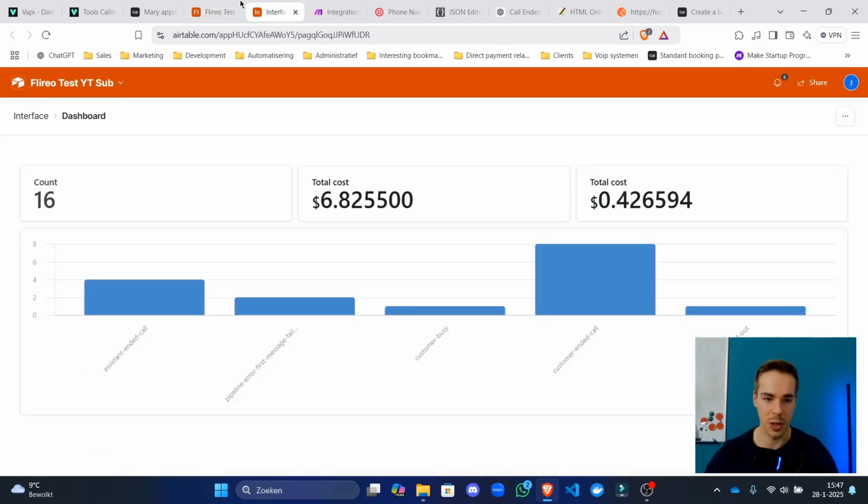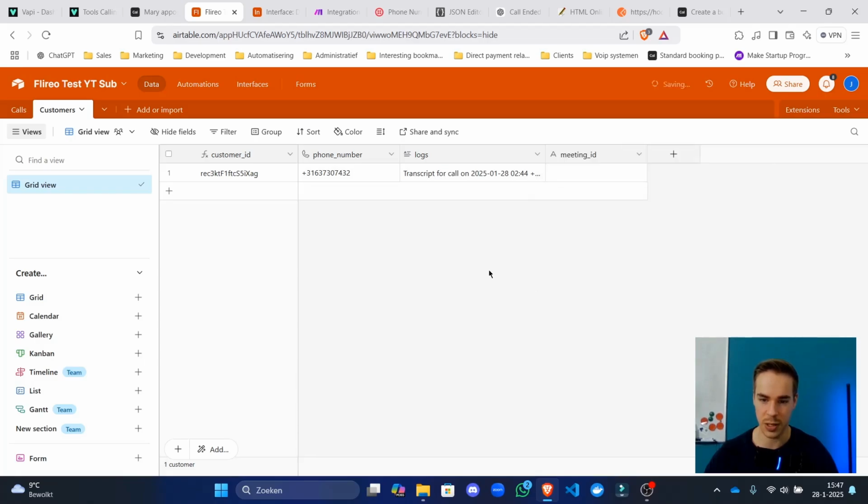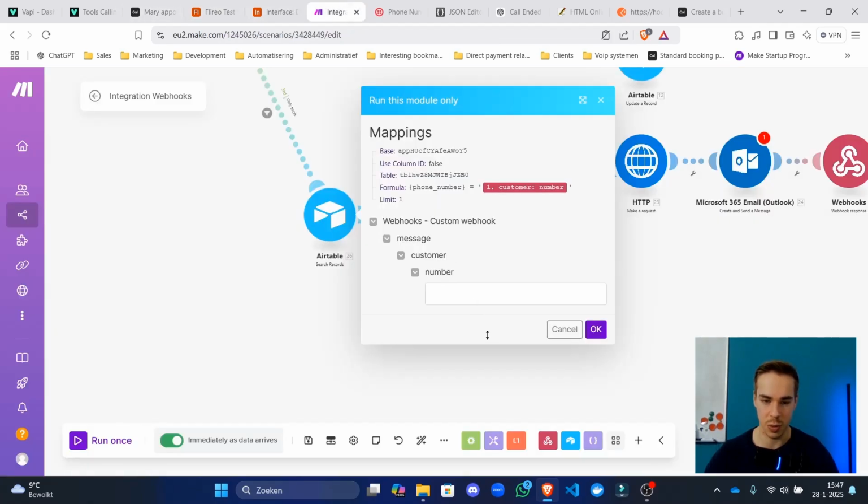And then there's something we're going to have to add, and that is the meeting ID. Perfect. Let's see. Field date, single line of text, create field, meeting ID. Perfect. Is that what we're going to want?